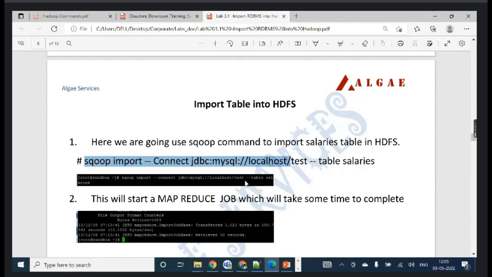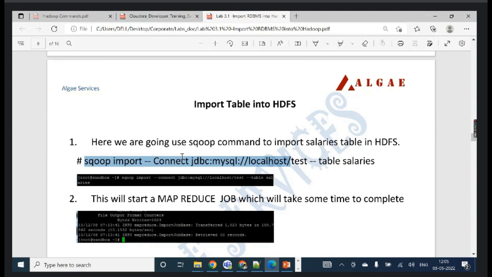Whenever we are doing Sqoop imports, we just write sqoop import --connect. So we are telling our system that we need to import, meaning we'll copy data from MySQL to HDFS. Before copying the data, we need to establish one connection, right? How will the Linux server know which server to connect? So that's why I'm providing the IP, meaning the details of the server it needs to connect to.